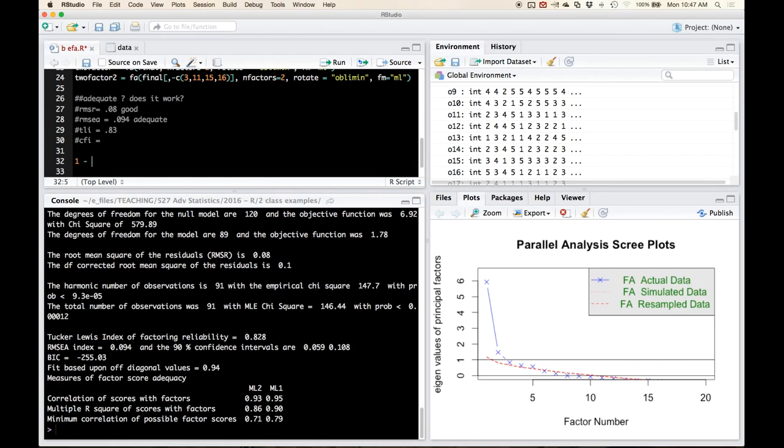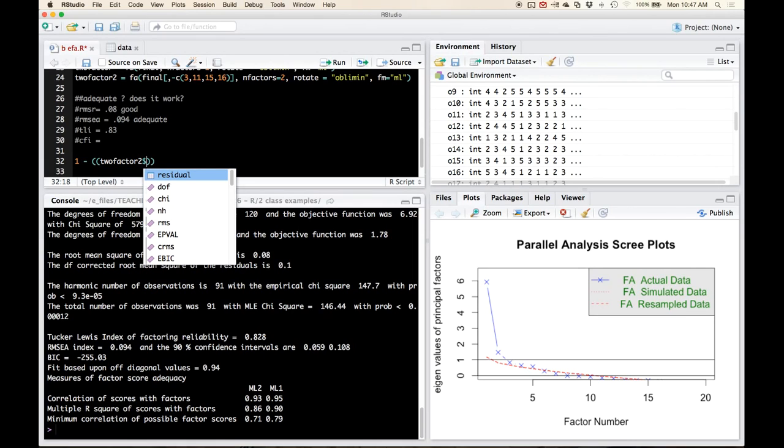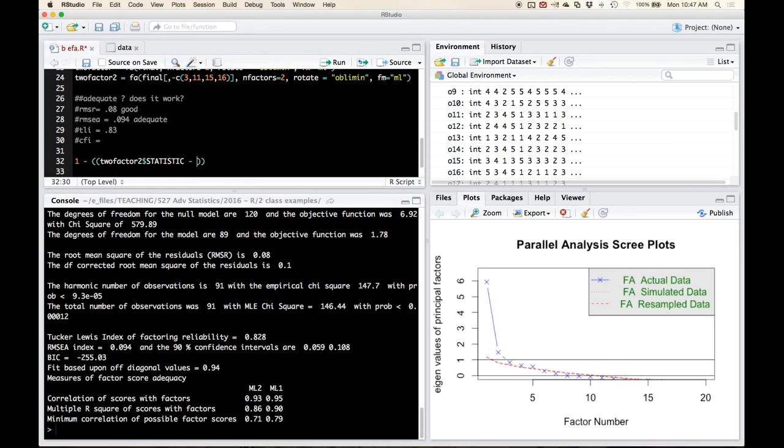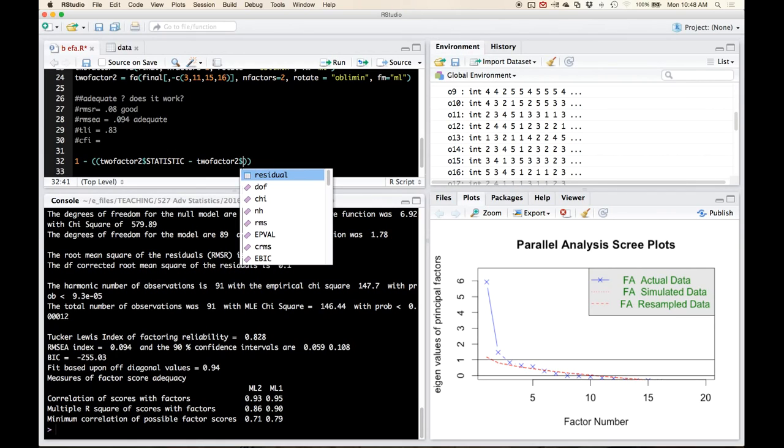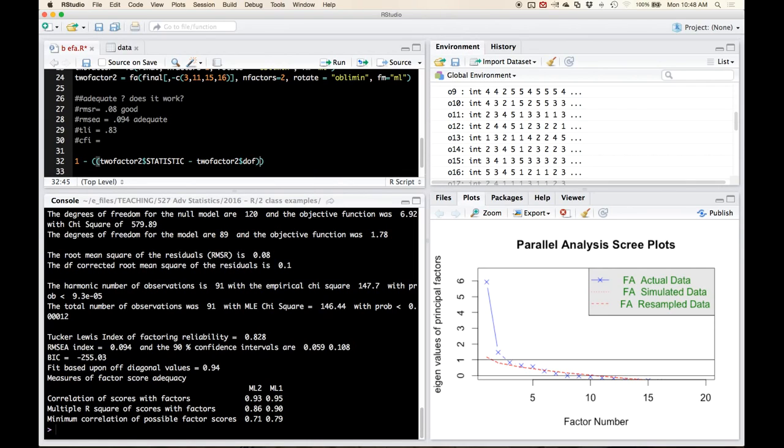So it's 1 minus, and then we're going to do 2 parentheses here to get started. So you're going to use the name of the last save. So it's 2 factor 2. And we're going to pull something out of that. So it's a list, so I can pull statistics out of it. And that is statistic, all in caps. Okay? That's chi-square. Okay? So we're going to take chi-square minus the same 2 factor 2, and I'll pull something else out of that. So chi-square minus degrees of freedom. And so all of that's for your model.